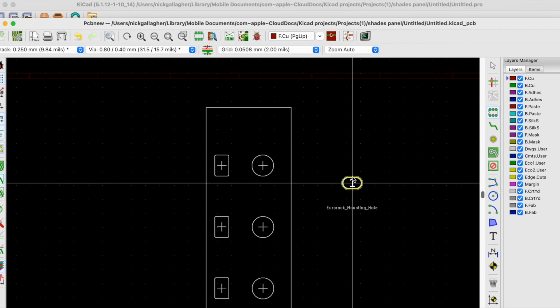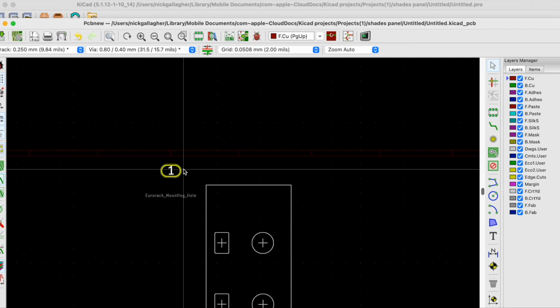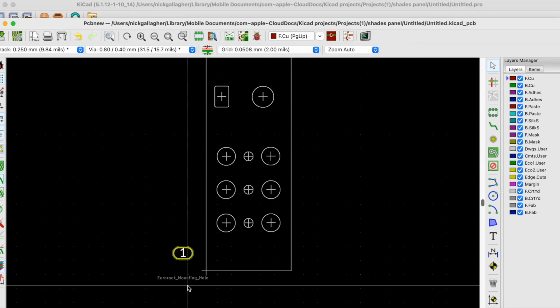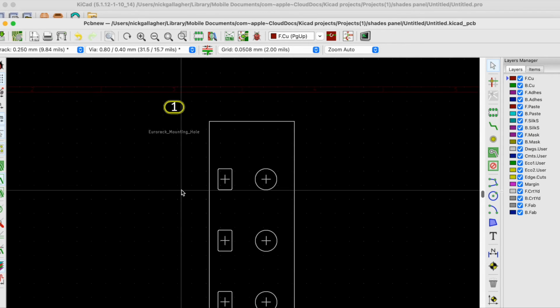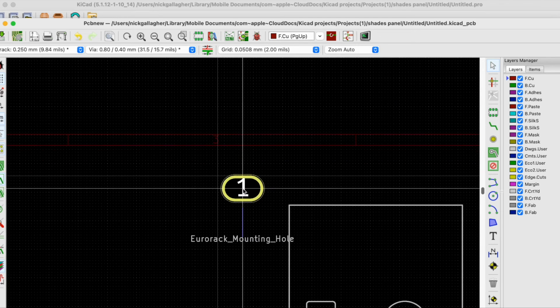Now it's time to start placing footprints on your panel, and to do this we're going to use the grid coordinate system like we spoke about before, and we're also going to see the purpose of setting anchor points for your footprints. In doing so, we'll see how this allows you to place different components precisely on your panel right where you want them to be.